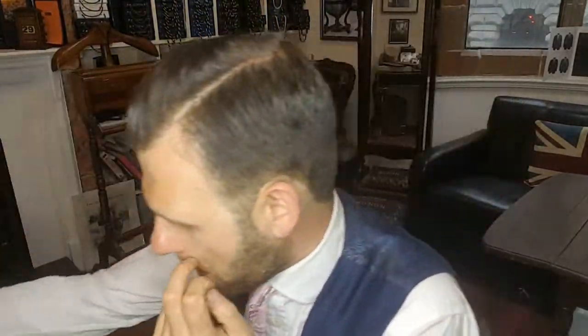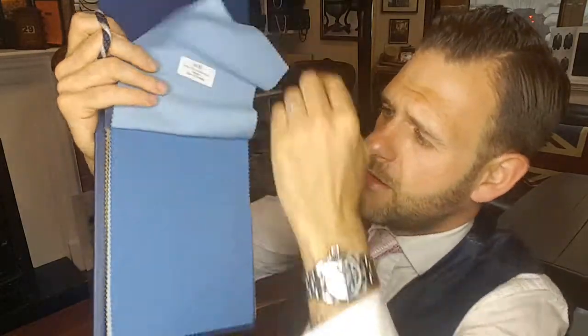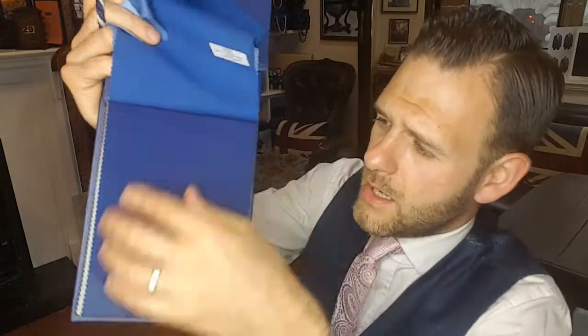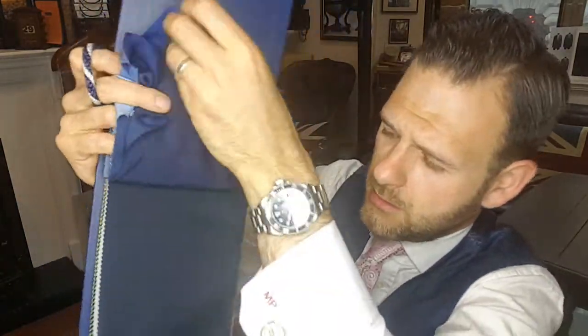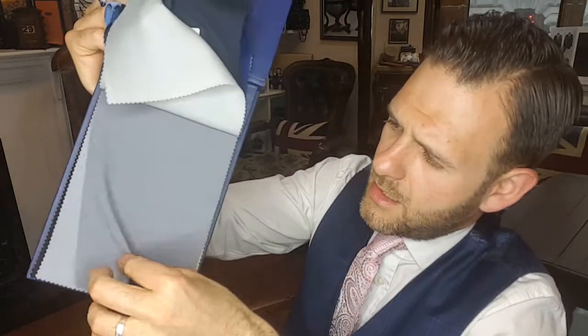So that is the Skabal Capri Bunch. Moving on — this is the Bateman and Ogden Bunch, this is the Gabardine. Both bunches are 250g in weight, so they are more of a lightweight construction, as you would imagine aiming for a summer suit market. Again, these have got some very, very colourful fabrics, with a mixture of some classic darker colours.